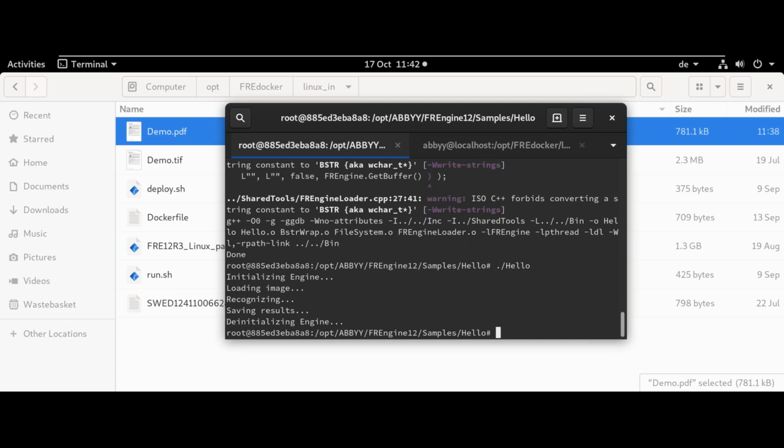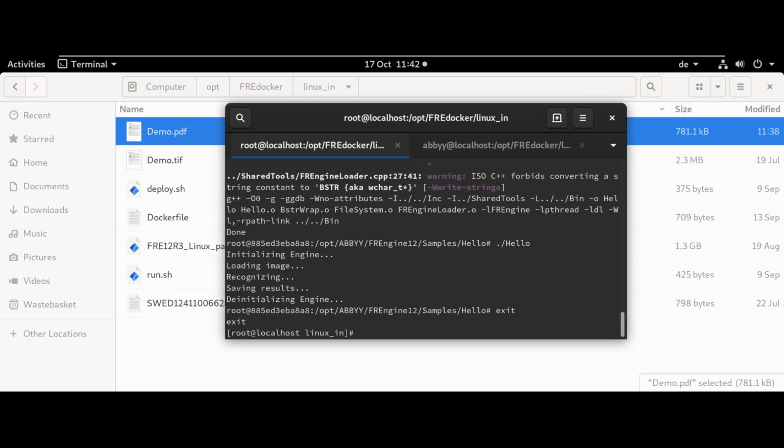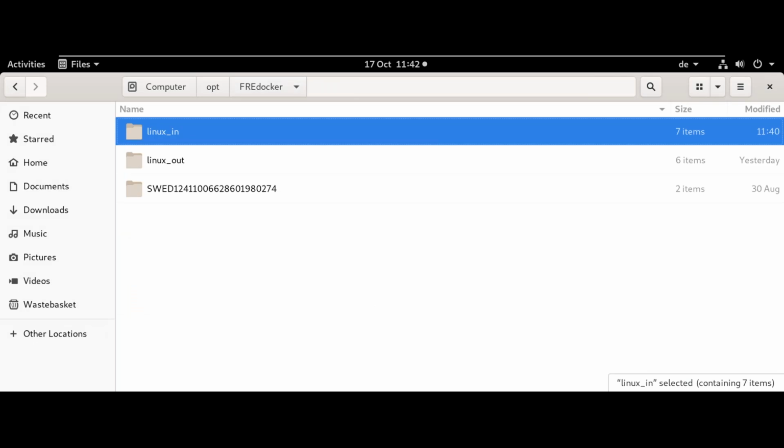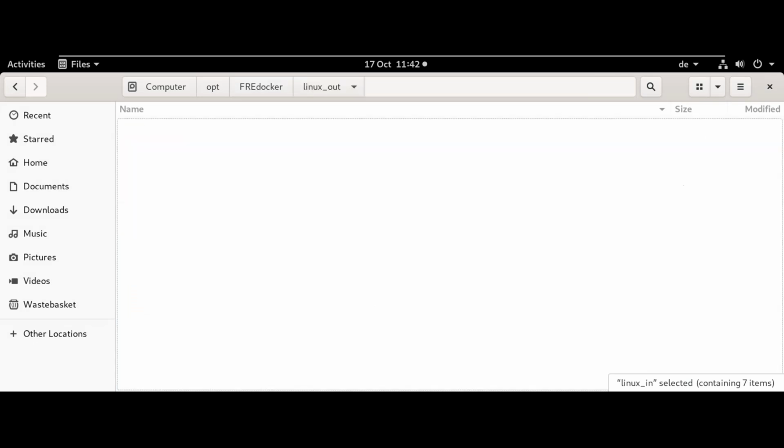Okay, so with this being said, this is actually the first use case I wanted to go through. I'm going to stop this container. All right. And let's take a look at use case number 2. I'm not going to go through all the details again because it's very, very similar. I'm just going to show you the differences. So let's switch to use case number 2.